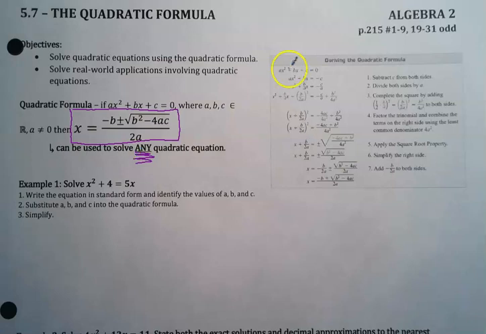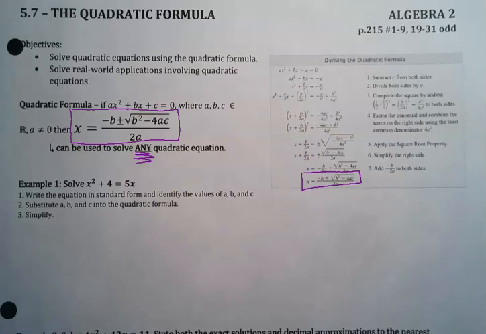There's a box over here, right? This box shows you how to derive the quadratic formula. Okay, how to start out at ax squared plus bx plus c equals 0. And to complete the square, you do some completing the square, all this stuff, and then you get to the quadratic formula at the end. Okay, so it's just a shortcut to completing the square, quite honestly. All right, so we're going to dive right in to using the quadratic formula.